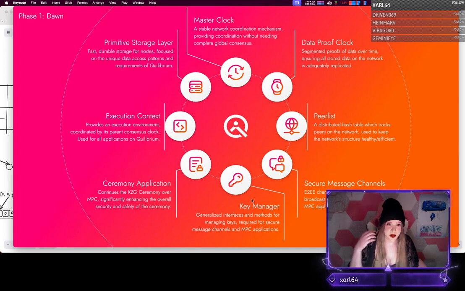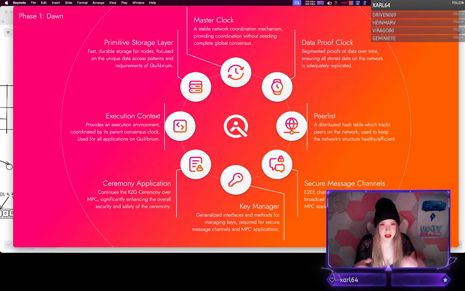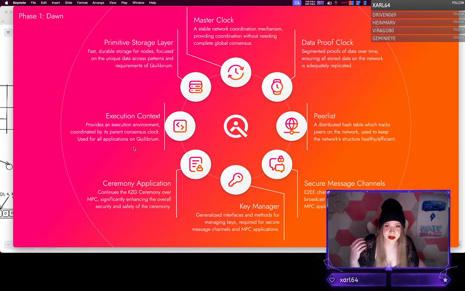The key manager, which is how we're essentially providing a peer level key and then a prover level key. That prover peer separation is something that'll be very important for keeping essentially the recipient of a reward in cold storage without having to constantly reveal their key material. And in fact, they don't even have to reveal their public key if they're just providing an address. Our original ceremony application, which was demonstrating our ability to calculate this MPC evaluation, is essentially an extension of our original Powers of Tau ceremony. The execution context itself, which is what we thread through to the overall master and data proof clocks, and then the primitive storage layer itself, that's something that we've rapidly iterated on and enhanced as we've gone along.